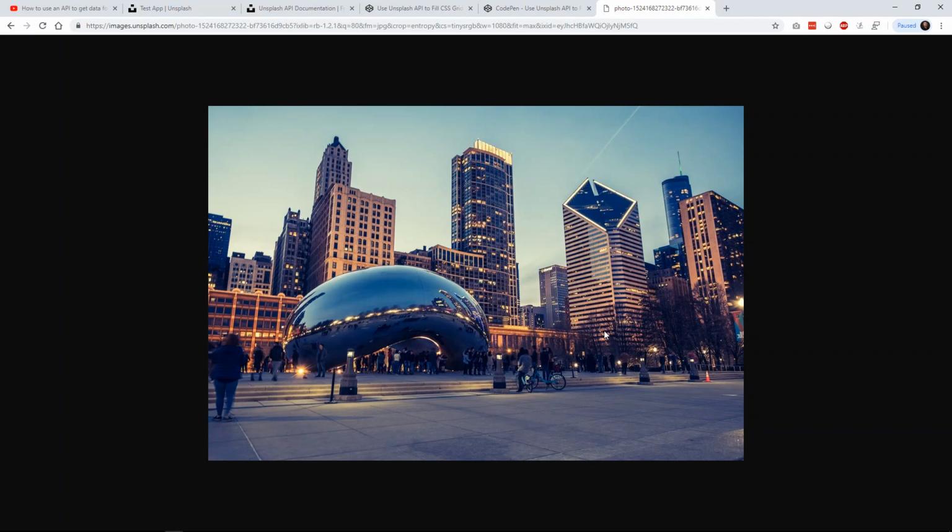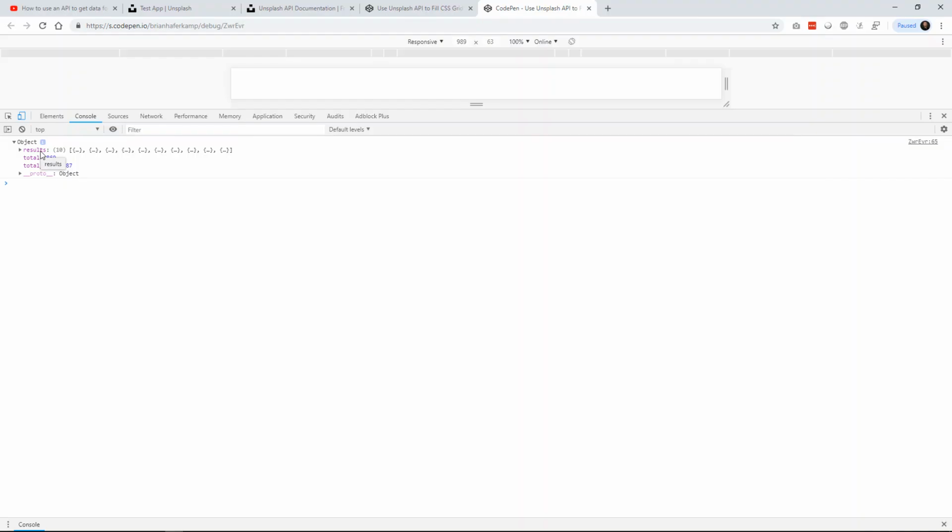And so what we need to do is get this information into our data set. We're returning an object, so this is our data object. You can see here that this is data, and if we go into that, we have a couple of different things. We have the total number of images returned, the total pages, so how many pages of images are being returned, and then we also have this results object.